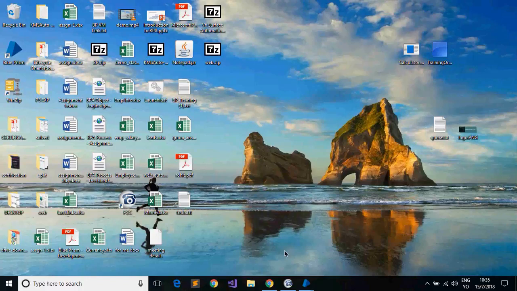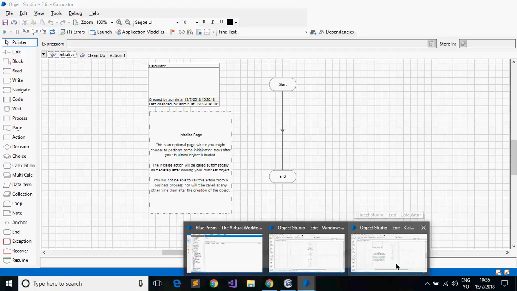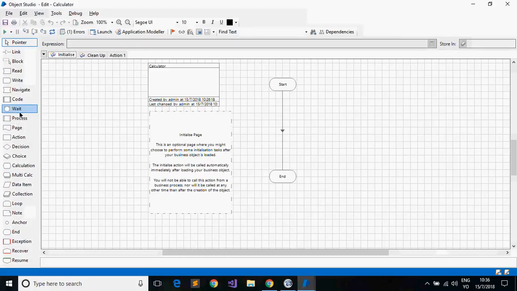If you have any real-time application, then I would suggest you go ahead and do that. If you have anything installed on your laptop, like some people will have Salesforce or Oracle application installed, you can do that also. But the way to do that is going to be similar. There is nothing much here. The only thing that we have not discussed with you much is the wait state. That is something we'll discuss when we discuss web automation.